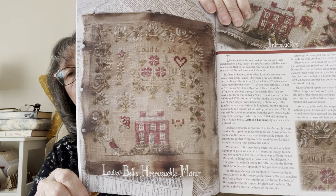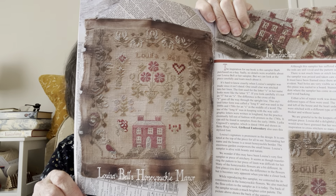Let's see if there's a better picture in here. Yeah, I think that's it. That's the one. But I've not found my fabric for this yet, and I'm collecting threads slowly. As I say, I've got 3. I've got it written down what I want, but I've not seen the fabric that I like. So that's a work in progress, and it doesn't start till next March, so you'd say plenty of time, but there never is, is there? Because it will be here before we know it. That's that one.